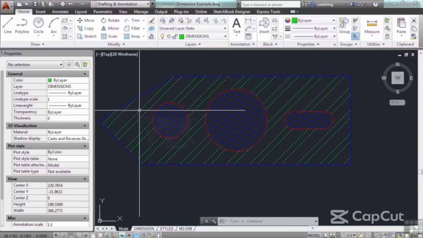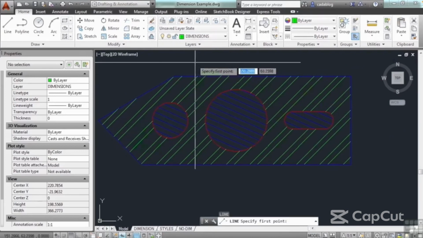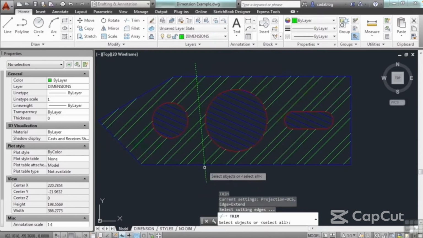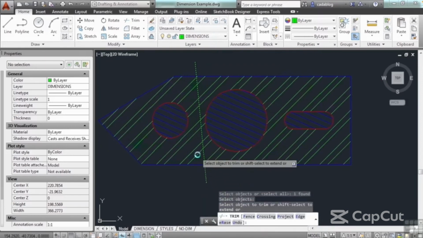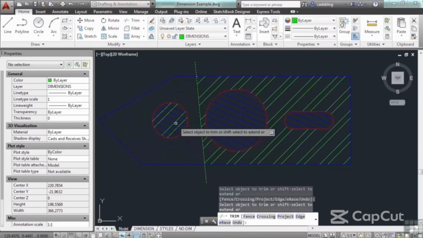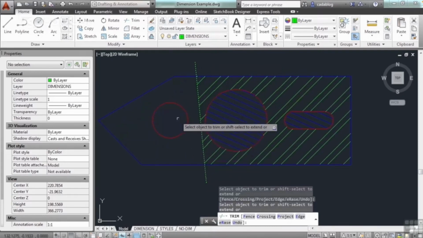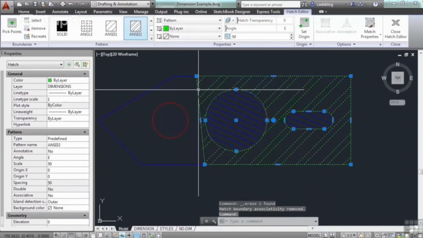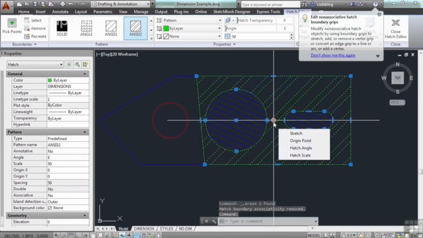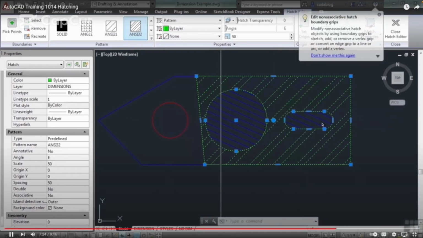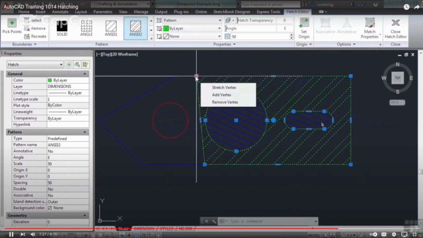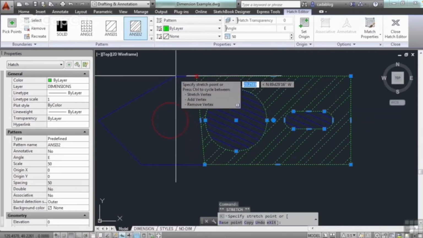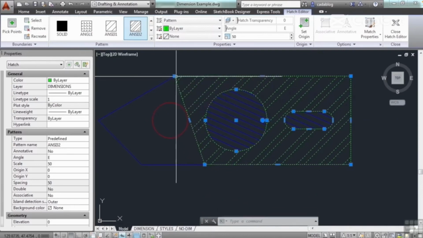If you want to edit your hatch pattern, you can in a couple of different ways. If I have a line here, and I use the trim command, pick my cutting edge, I can pick my hatch pattern. It'll trim it according to that line. Now, if you select a hatch pattern, you'll get an outline with grips. Now, these grips can be grip edited. If I hover over it, I can stretch that vertex point, which means I can move it to over here. Turn my O snaps on, I can snap right to that point.